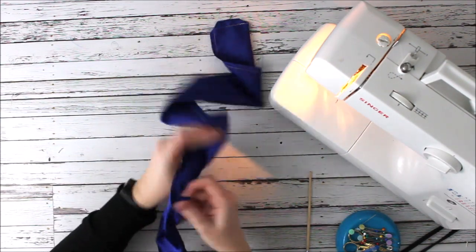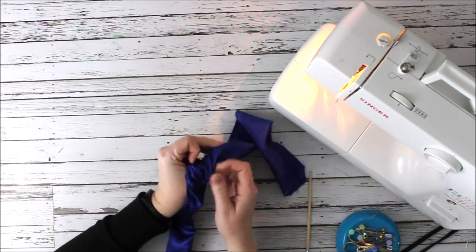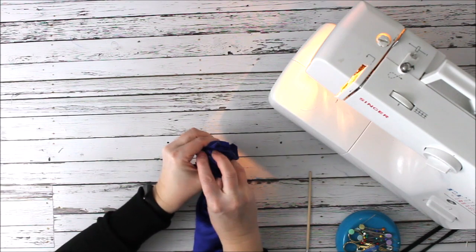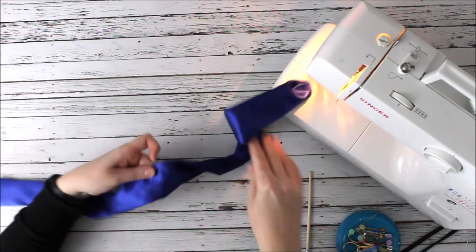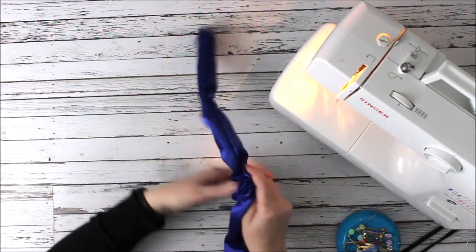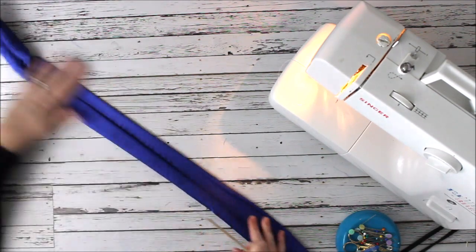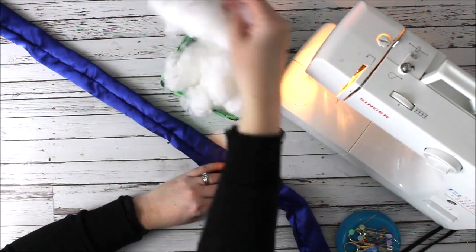Do the same thing on the opposite side — it's going to take a little bit longer because it has more stitching and the length is a little longer. Put my thumb out and turn it right side out, just like that. Now if you choose to change the size of your barrel and want a thinner barrel, it is going to make it a little bit more difficult to turn right side out — just be aware of that. So there's my barrel, here's my opening.